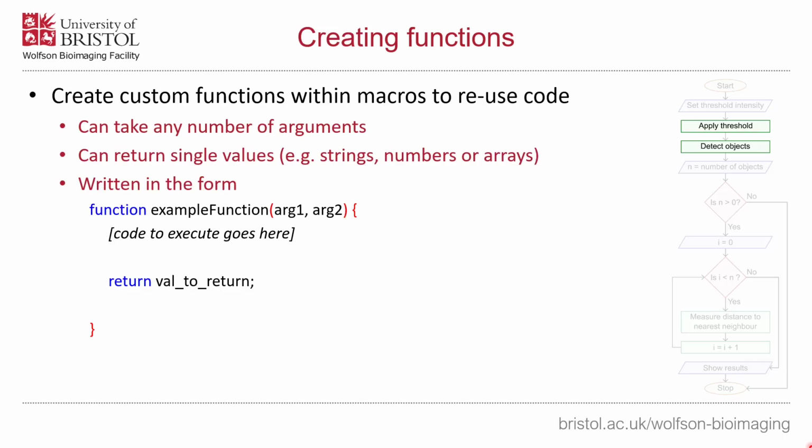So now we're able to use functions that have already been written for ImageJ, but what if we want to create our own? There's going to be a time where we're repeatedly applying the same bit of code multiple times throughout a macro. And we don't want to have to keep writing it, because if for nothing else, if we decide we're going to do it a slightly different way, we don't have to change it 3 or 4 times. Exactly in the same way that we would with assigning a variable.